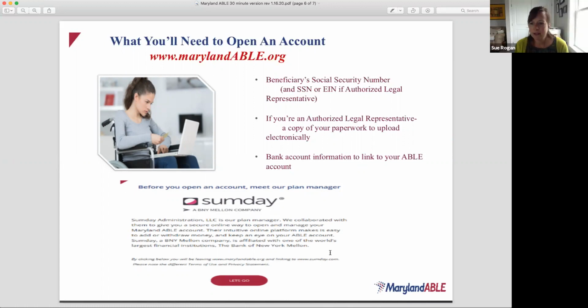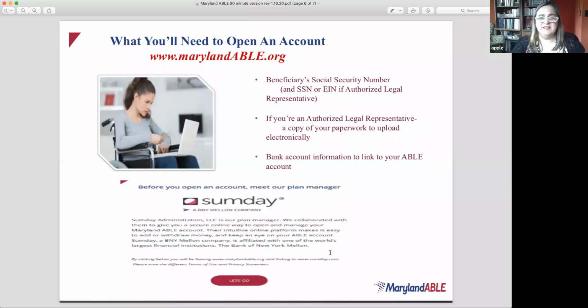Great, thank you. And then the next one is, we've compared all the different state ABLE accounts, and it's really difficult to know which one to choose. Other than the Maryland state tax deduction, are there any other special aspects of the Maryland ABLE account that you want to highlight? Well, I think a lot of times people will make that decision based on the investment options that we have.